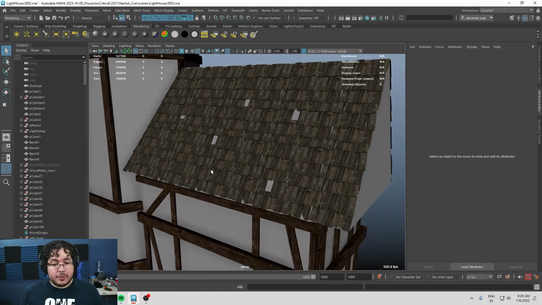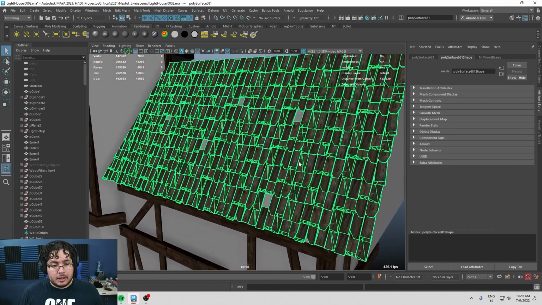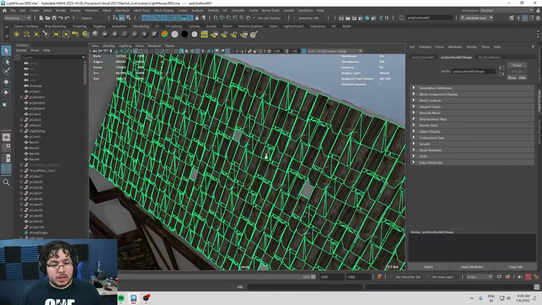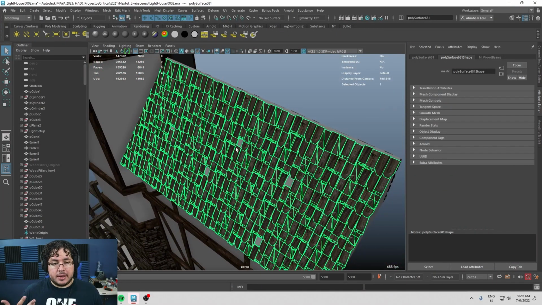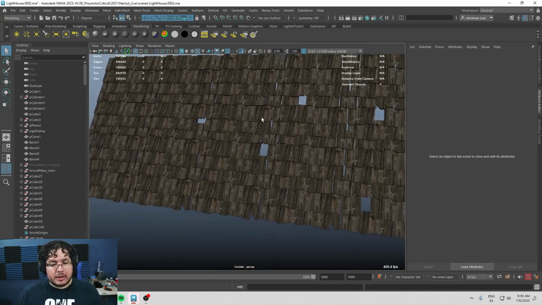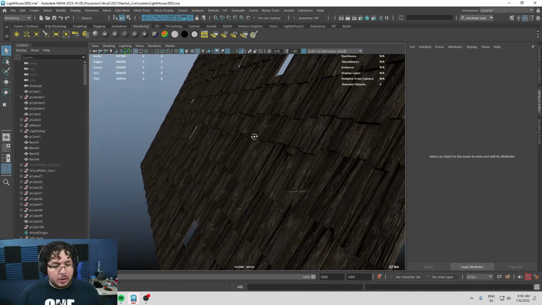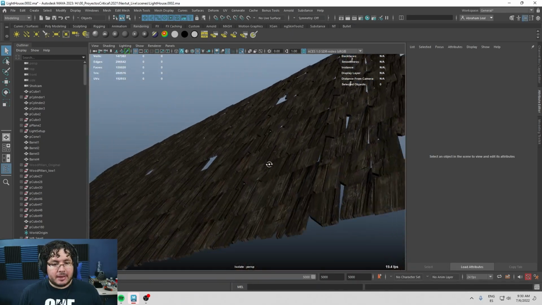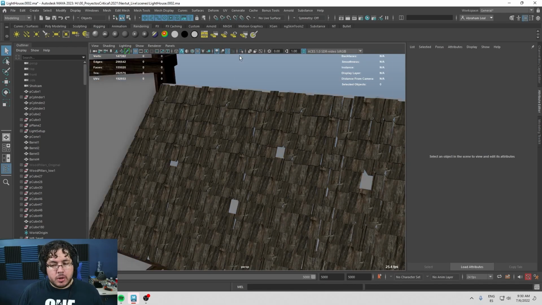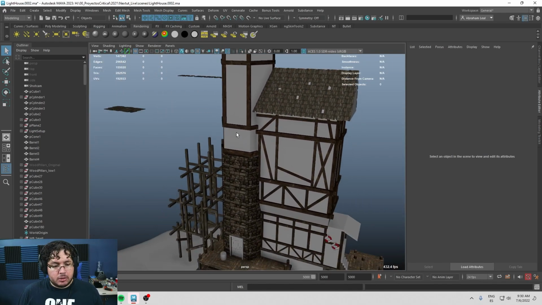So yeah, one of the things that I want to talk about is a little technique that I have for you guys, in which we're going to be using these shingles right here, where we're going to be creating a more interesting effect. These don't look bad, as you can see right here. I mean, it's not bad, but they look a little bit too uniform. They look a little bit too flat, like CG, right? Like they look like they were made with a computer, which of course they were, but I want to make sure that they look a little bit more interesting.